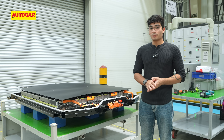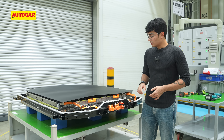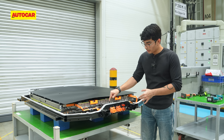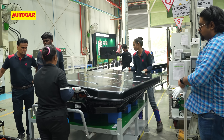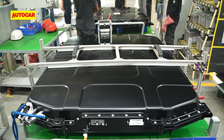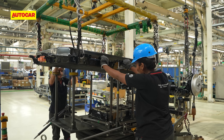This is the penultimate step in the process after charging and discharging is completed. The technicians bring the battery pack out, apply a grey waterproofing strip, and then put a metal cover onto the battery pack to fully seal it before the final round of testing. This is where technicians perform their final checks and validation on the fully sealed battery pack before it's loaded onto a pallet and shipped off to the wider assembly shop.